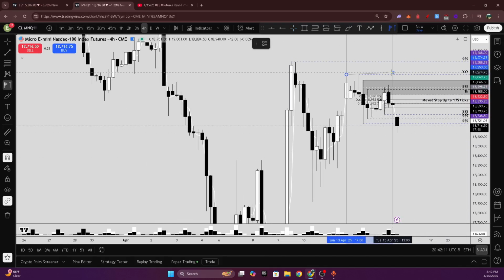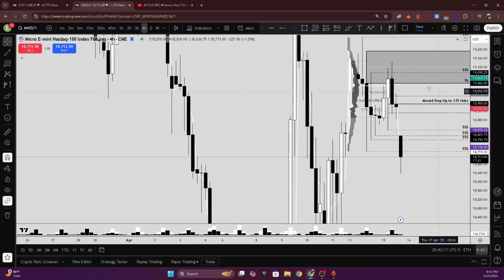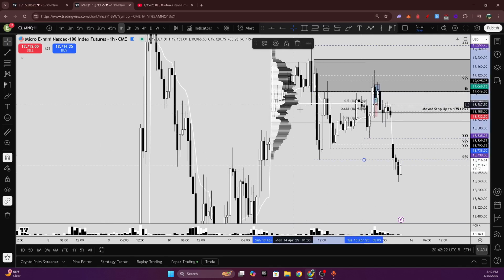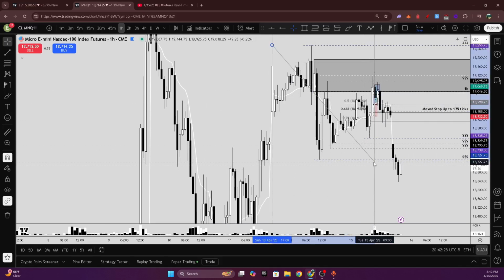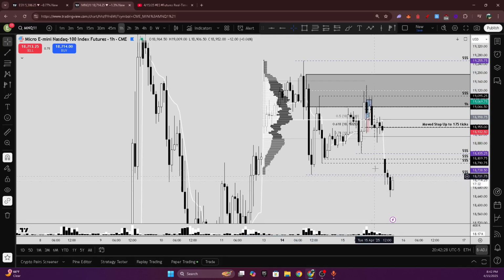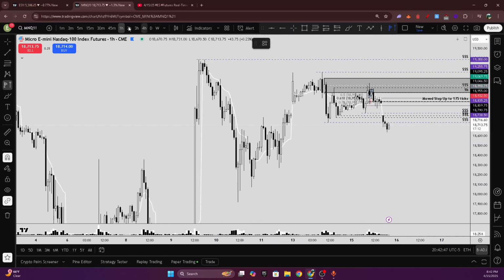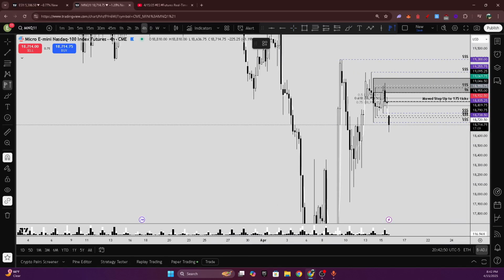So we also put our volume profile prior to the session, and let's go on the 1 hour so it's easier to see. On the volume profile, we're right around the point of control, and overall price action and structure does look like we're going to continue towards the upside. Now we do have multiple high volume nodes to be aware of. Let's take a look at this.